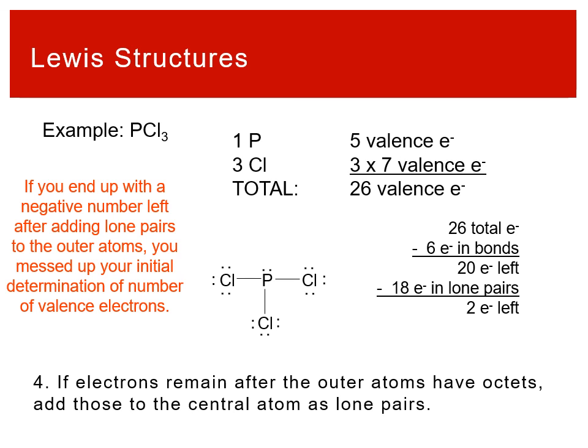You may run into issues like right here. If you were to subtract out those 2 electrons that you used for phosphorus and you got a negative number, that's a sign that you probably made a mistake in the initial calculation up here of the total valence electrons. Things are going to want an octet. So if you get a negative number after you assign those outer atom lone pairs, that's probably a sign that you don't have the right number of total valence electrons that you're working with. You should never end up with negative numbers here.